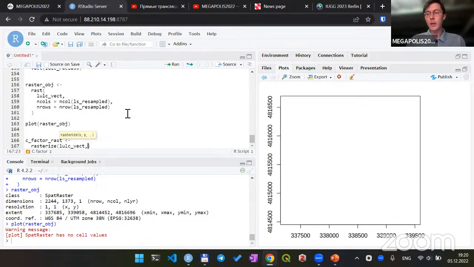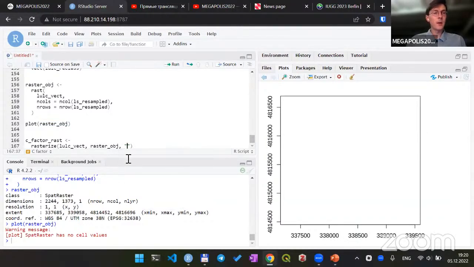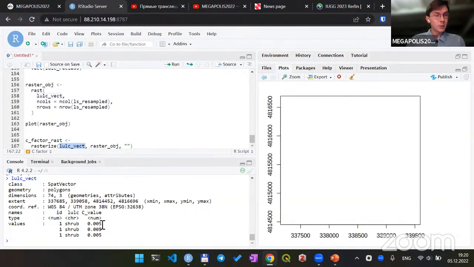Then we need to specify the raster where we will be rasterizing our variables. Okay, and afterwards the field in the vector file where the C values are stored, and this field has the name C value.